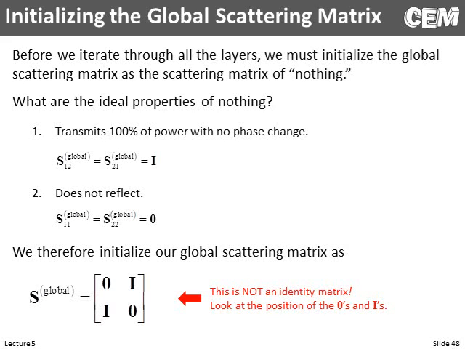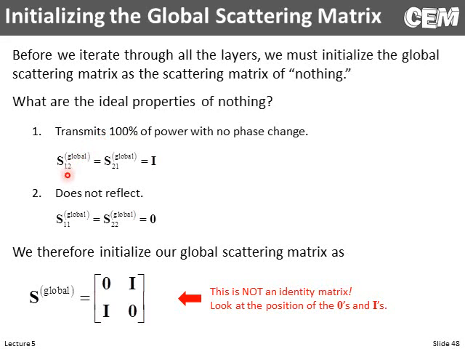So in order to make that loop sort of dumb, we have to initialize a global scattering matrix before entering into that loop. And we need this global scattering matrix before it enters the loop to be what I'll call a nothing scattering matrix. So if it is a nothing scattering matrix, I know right away it's going to have to transmit 100% of the power and not change any of the phase.